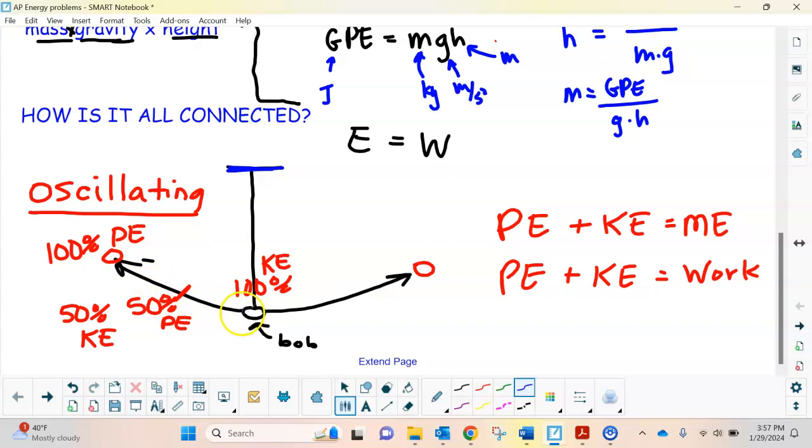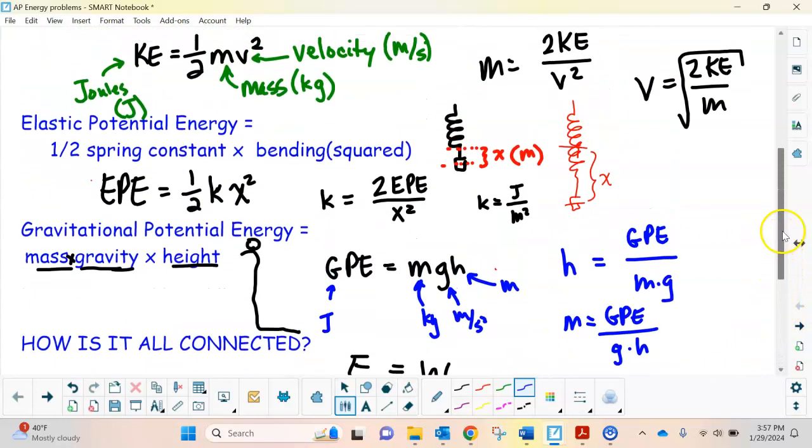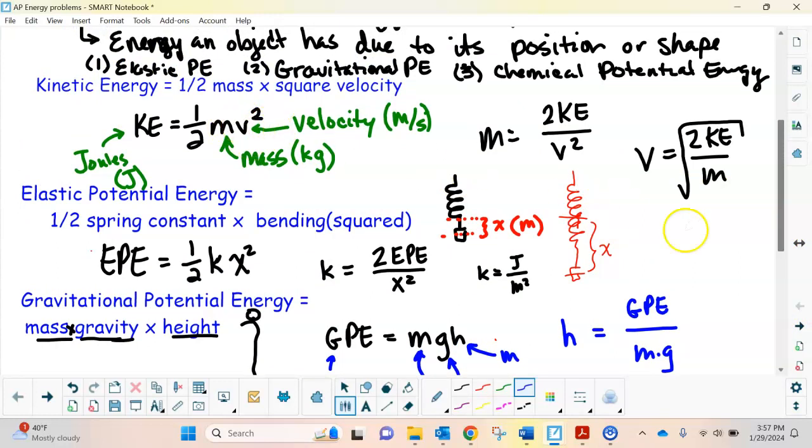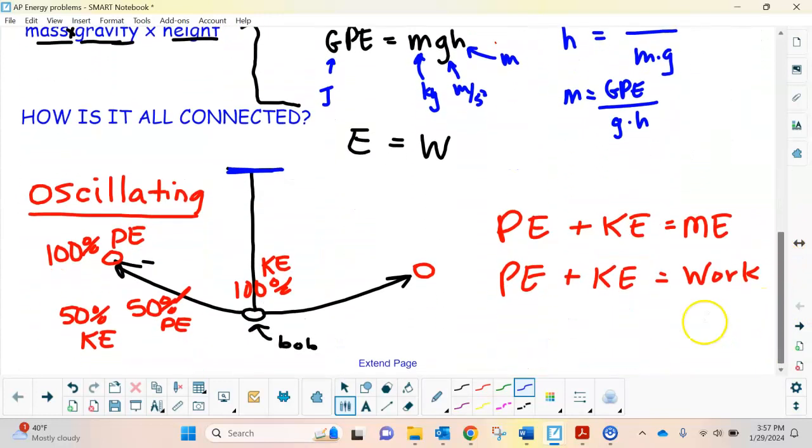And then as you go right here, it's just about the fastest it will go. So that's 100% kinetic energy. And then now it's going to start slowing down, and you know the speed is connected to the kinetic energy, right? Speed is involved. Okay, and so now it's slowing down, so it's losing its kinetic energy because it's slowing down. And halfway through here, it's going to be 50-50 again. And then up here, right when it stops, it'll have zero kinetic energy, and it will have 100% potential energy when it stops.